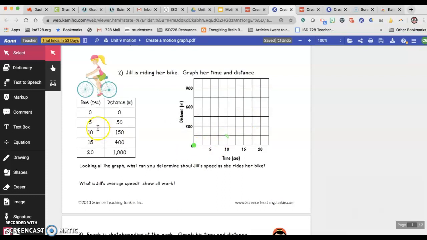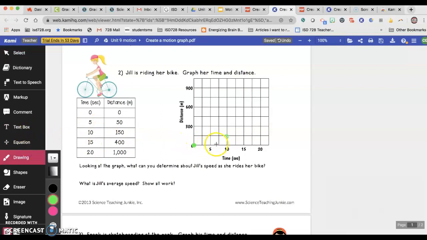All right, so 5 seconds and 50 meters is going to be a third of the way up this first line, so approximately right there. 10 is 150. 15 seconds is 400 meters. So this would be 450, so 400 is going to be a little bit below that line.